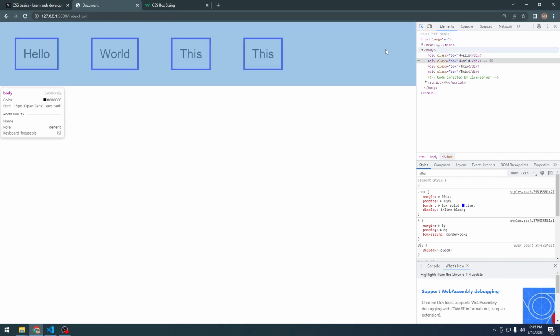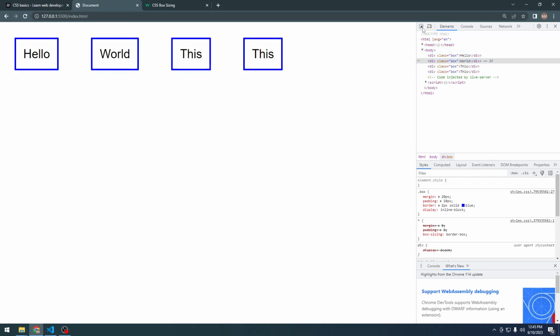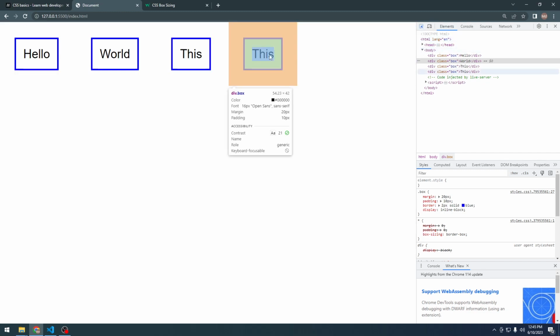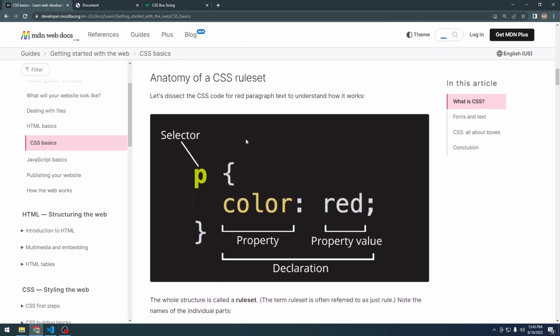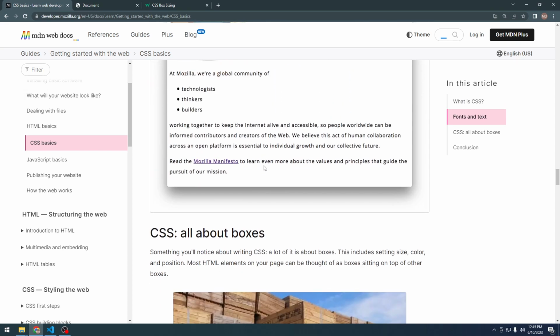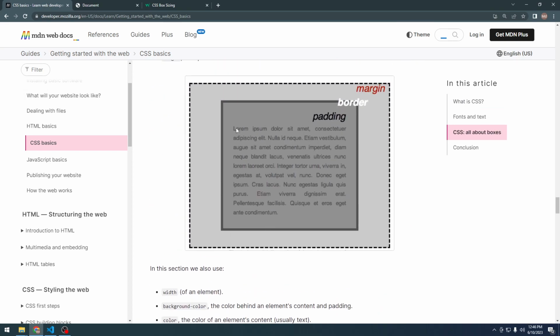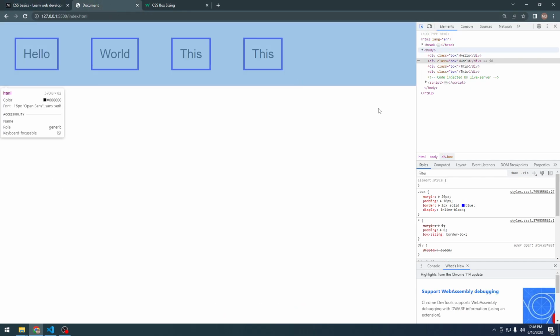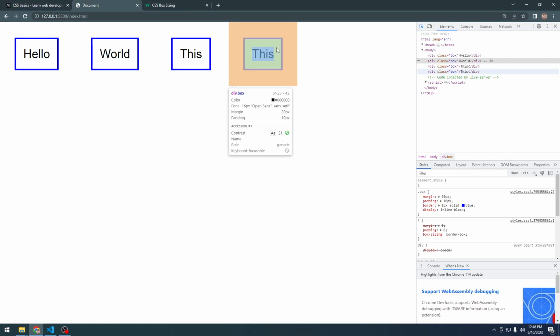Yes, so in these you can inspect it right by clicking right here, or Control Shift C, both works. So yes, this is the box model. This content, this text is the main content, as we've seen right here in MDN. This lorem ipsum text, this is the text, and then we have some padding. We have some padding around this box, the green one. This part is the padding, which will be applied inside of this box, inside of the content. This is with the content, this is not outside of the content.